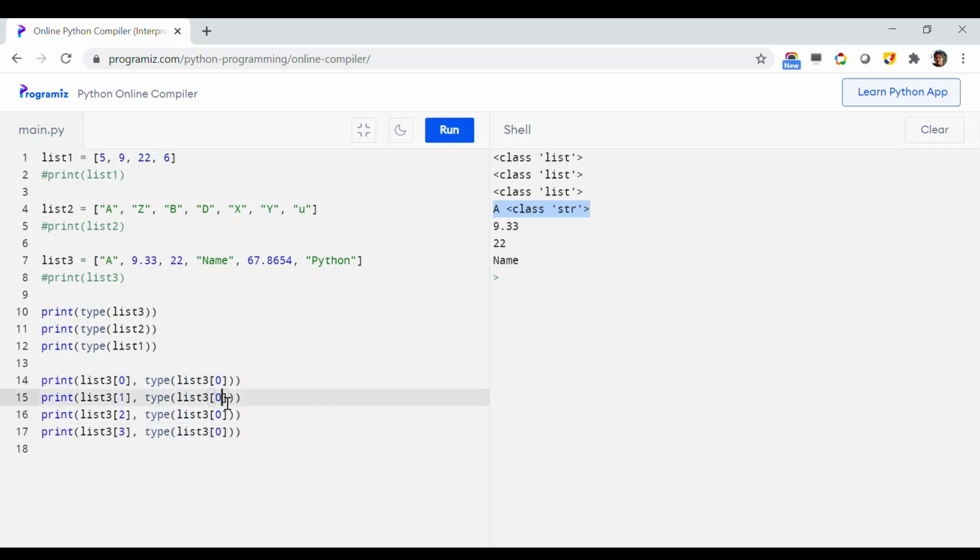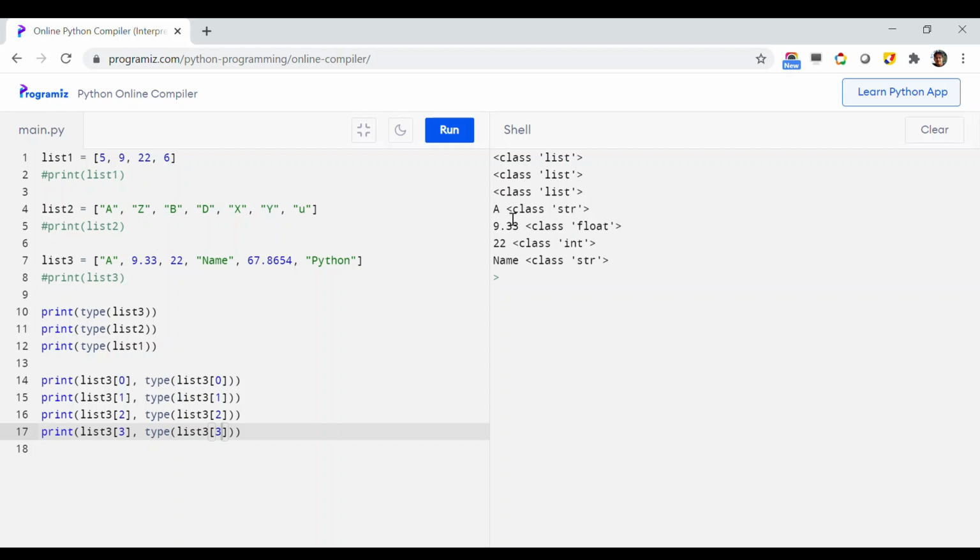So let's see what they print. So list3[1], then list3[2], list3[3], like this. So let us see what they print. As you can see, A is a class of string, then 9.33 is a float, then 22 is of type integer, and name is of type string as expected.